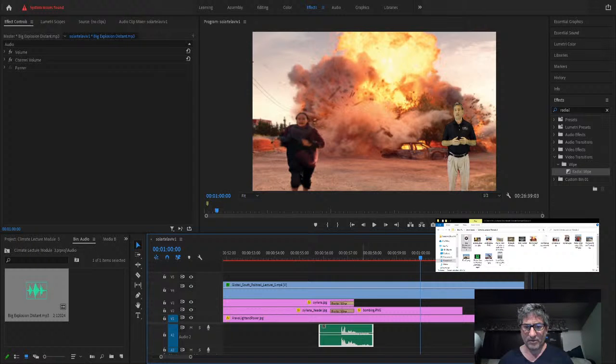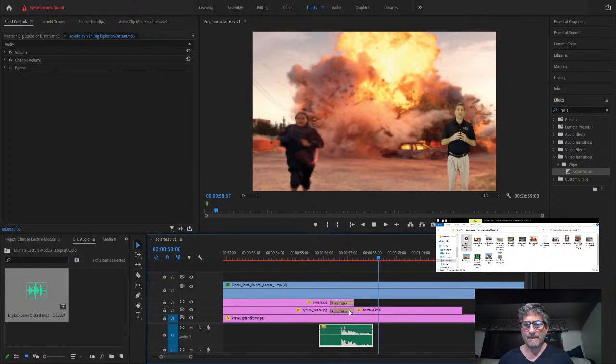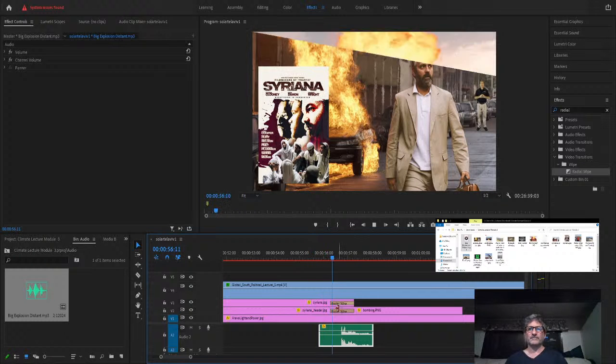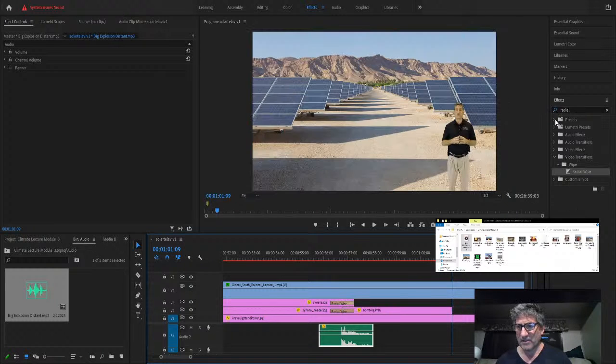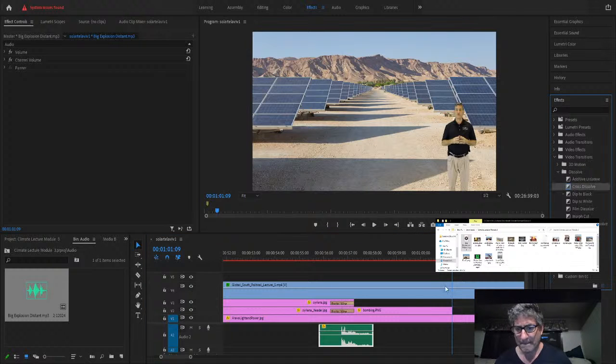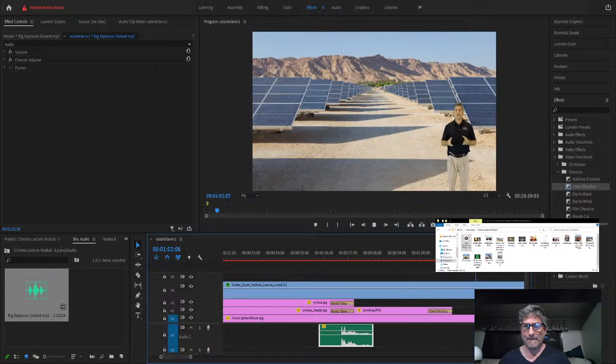Yeah, let's bring the volume up a little bit on that. Taken out by a CIA missile shortly after announcing that his country would get off of oil and lead a solar revolution in the Middle East. And then I'm going to take this effect and just do my typical cross dissolve. You also could just put a picture of oil and lead a solar revolution in the Middle East.